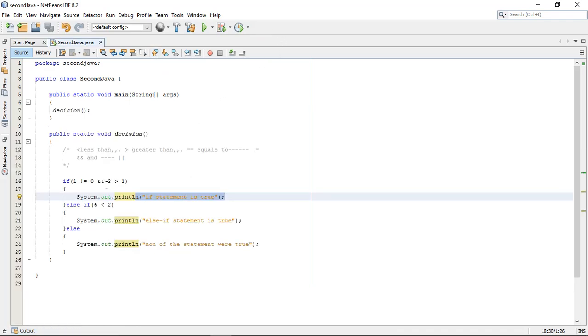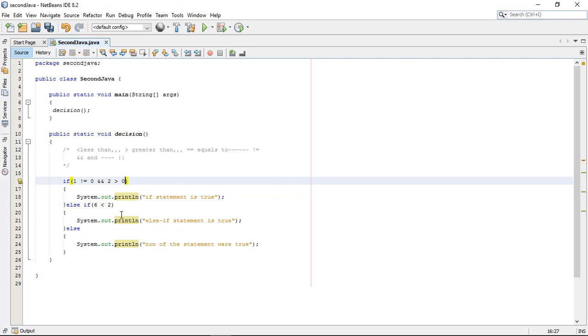So yeah, let me show you the OR operator. Let me make this one false here. Let's say 0. So 2 is not greater than 0. So let me use the OR here. Is the statement true? No, 6 is not less than 2, so let me put a true statement here. Let's say 3 is greater than 0. So this OR statement simply means that only one of these conditions has to be met. Since this condition here is false, but this other one here is true, our output is going to be else if statement is true.